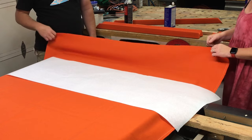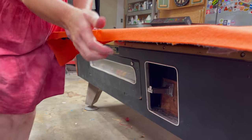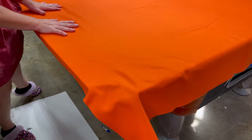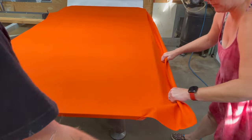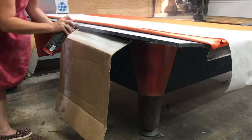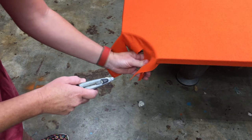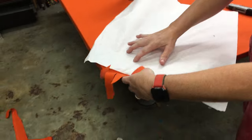We let the glue sit for about five minutes. When we came back to it, Bonnie lightly misted the felt with water to help it stretch. Then we stretched the felt over the end of the slate, making sure everything was laying smooth. We repeated this process with the other short end and then the long side of the slate that was hanging over the table, then slid the slate across to do the fourth side. Once we had all four sides tacked down we could focus on the pockets. We cut slices in the space where the slate is cut out to make it easier to shape the material to the contours of the pocket and leave it smooth. Other than that, the pockets are basically the same as doing the four sides of the slate, except instead of four straight sides you have these tight curves.